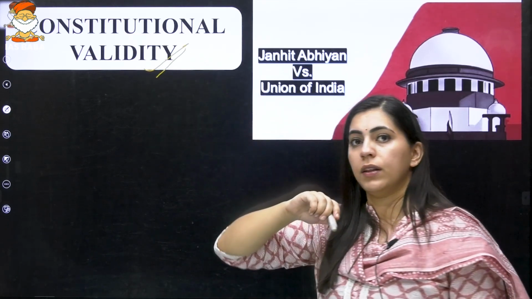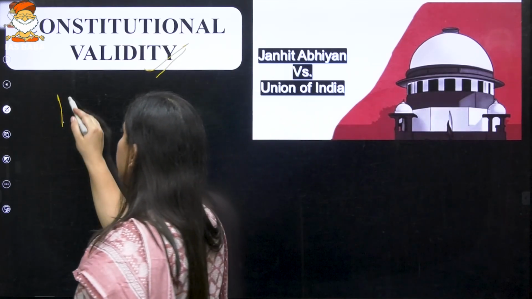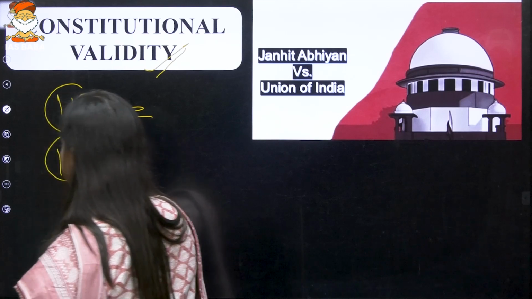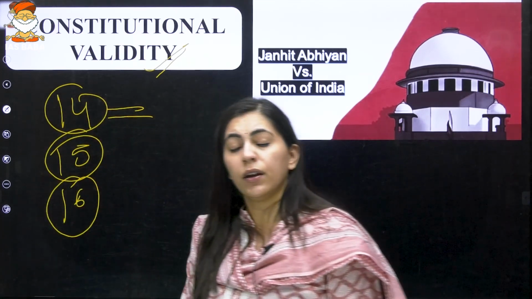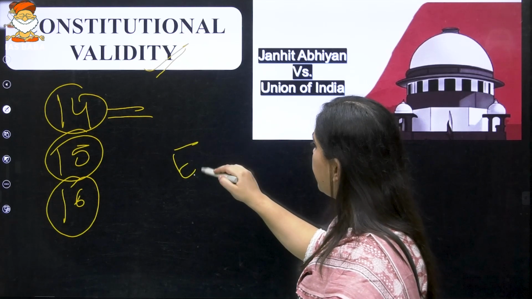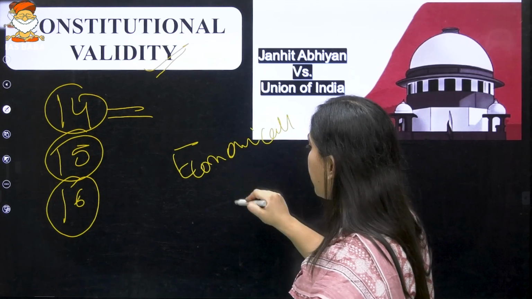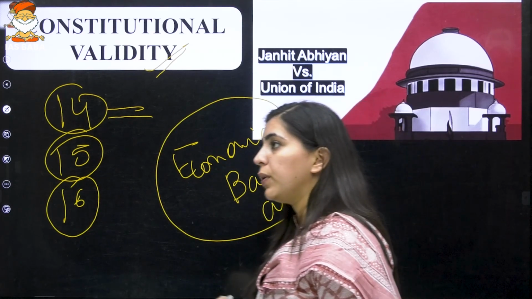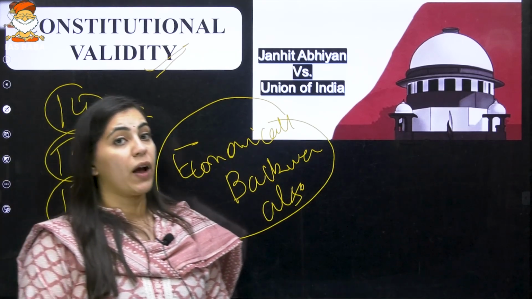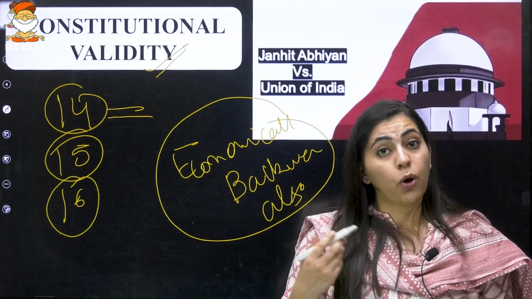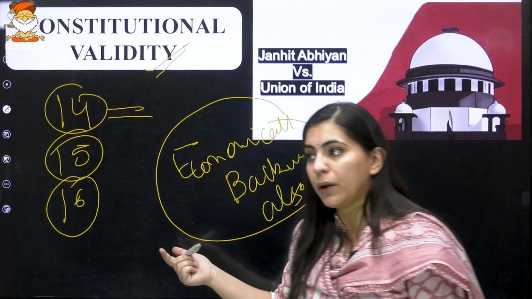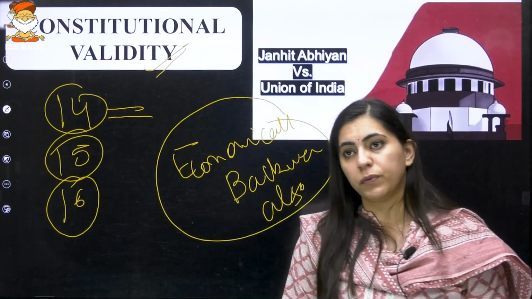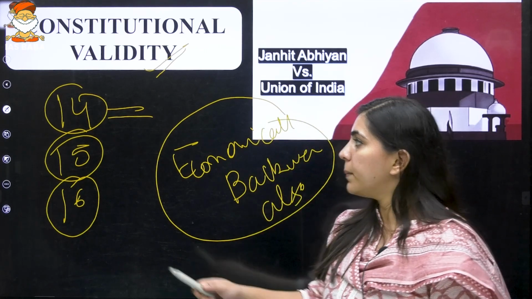So now let's understand what the Supreme Court said, how it is constitutionally valid. First, the Supreme Court said that it is not violative of Article 14. It is not violative of Article 15 or 16, as there could be a number of people who are economically backward also, right? It is not only that we can decide the backwardness of a community on the basis of caste or class, but there can be economic criteria also while determining whether a particular community or caste is economically backward or not. That economic criteria could be one of the reasons for giving reservation to persons in India.